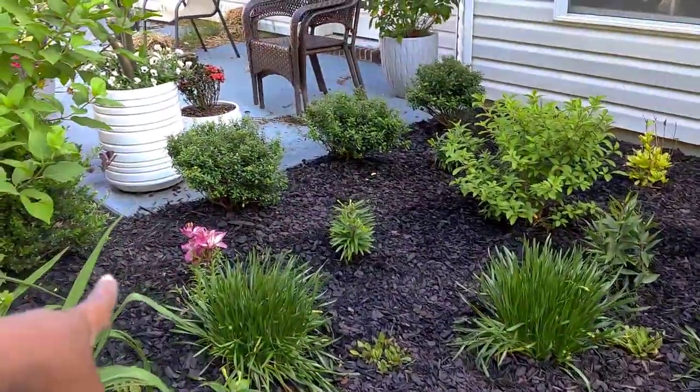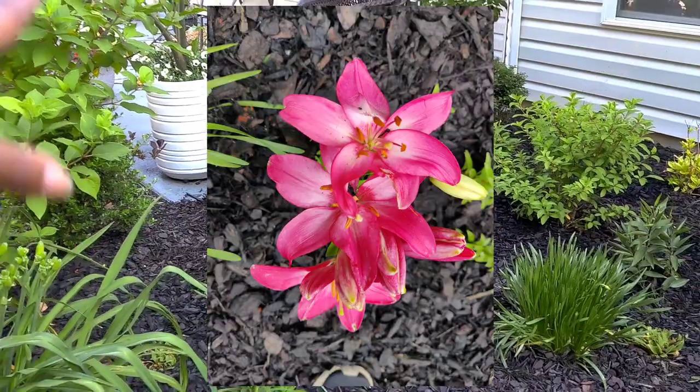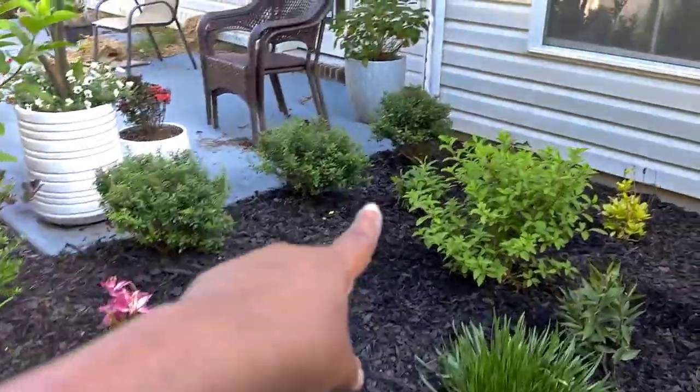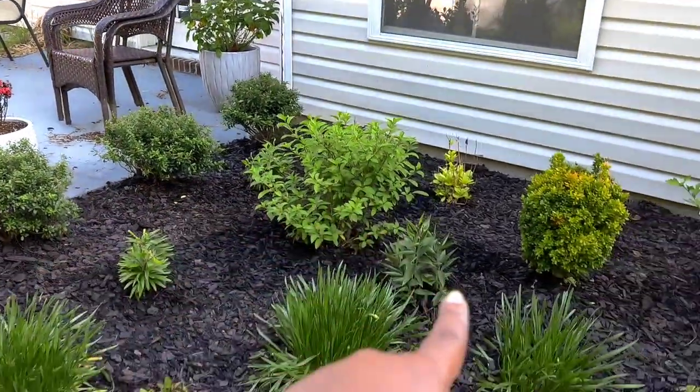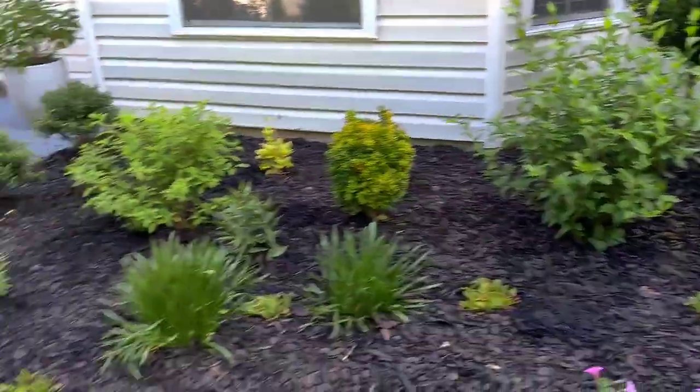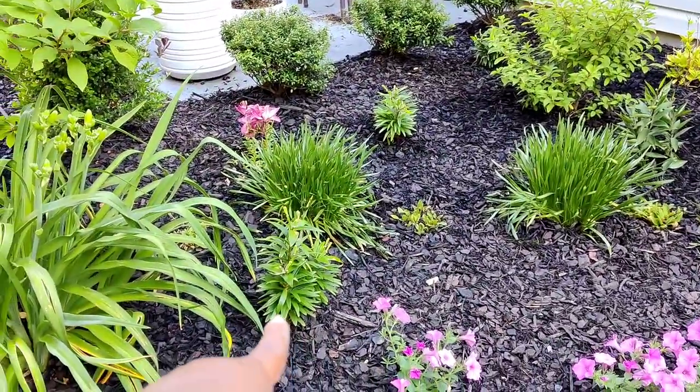So these are actually some bulbs that I planted a couple years ago. So I've got pink blooming here. I've got an orange clump tucked in here. An orange clump tucked in the back. I've got another pink clump here. I popped in a pink clump there, and then another orange clump right down here in front.